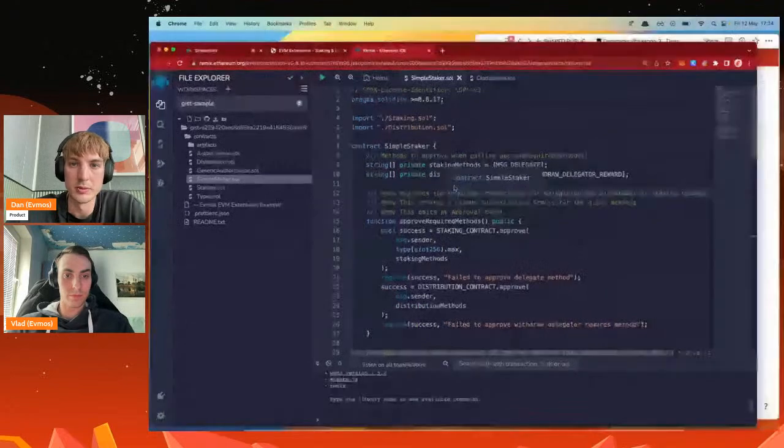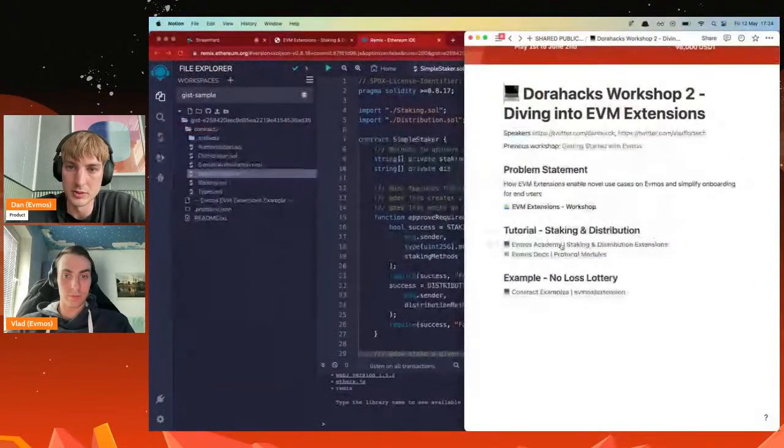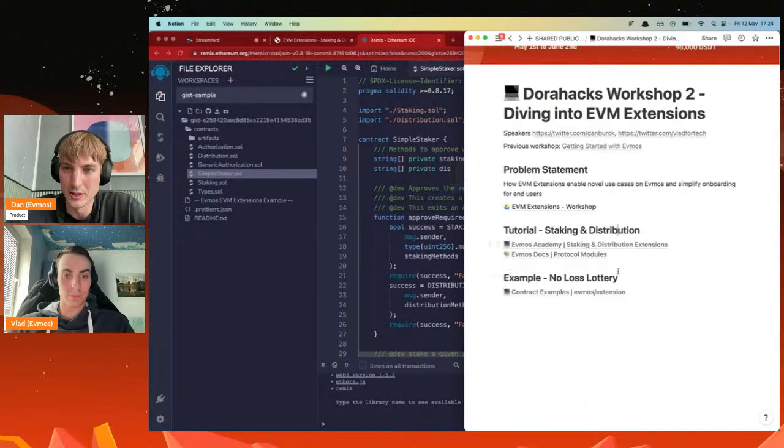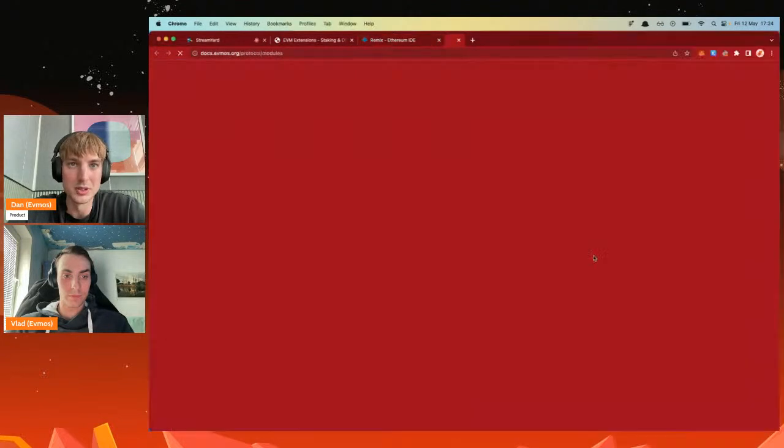And maybe for a bit more reference and context for the people who are not aware of what I mean by staking and distribution, or are not so familiar with the Cosmos ecosystem. Most of the Cosmos chains are structured in modules that you can build.